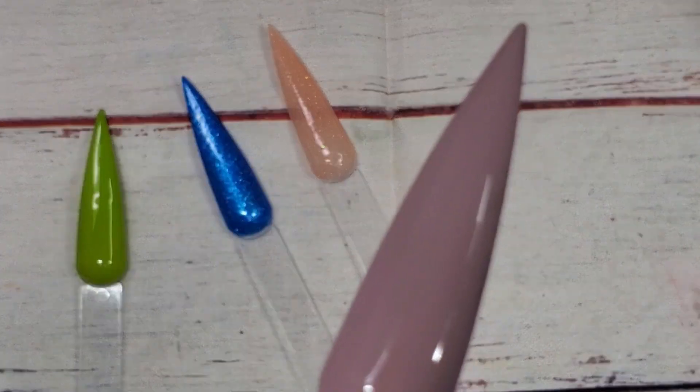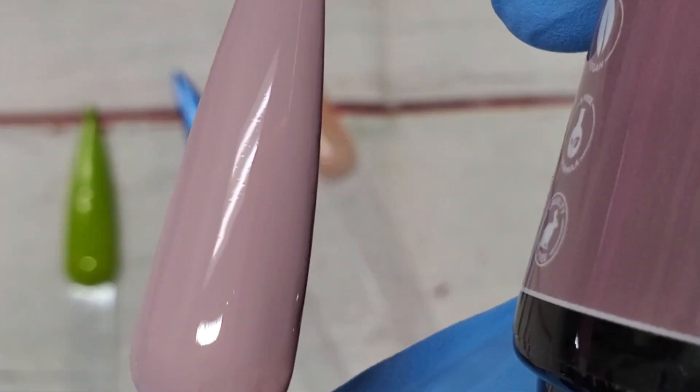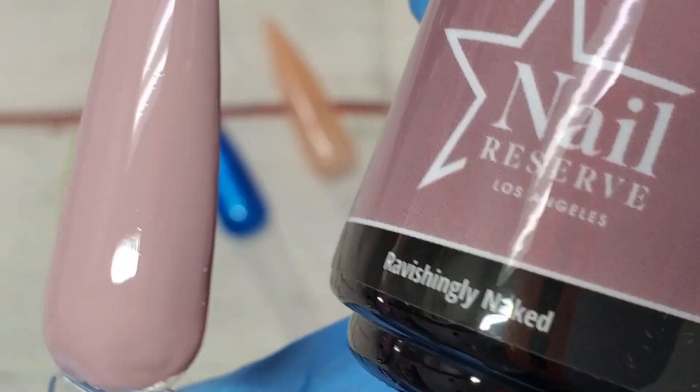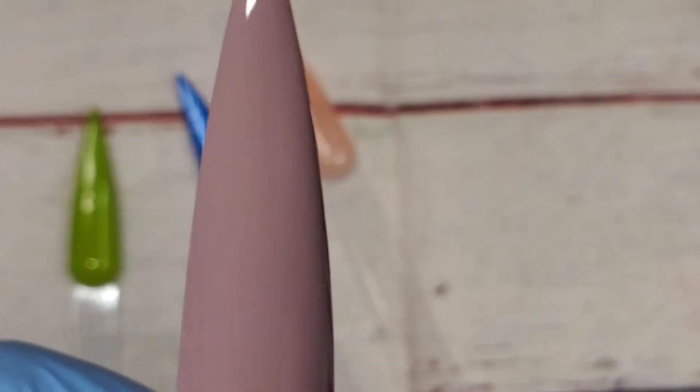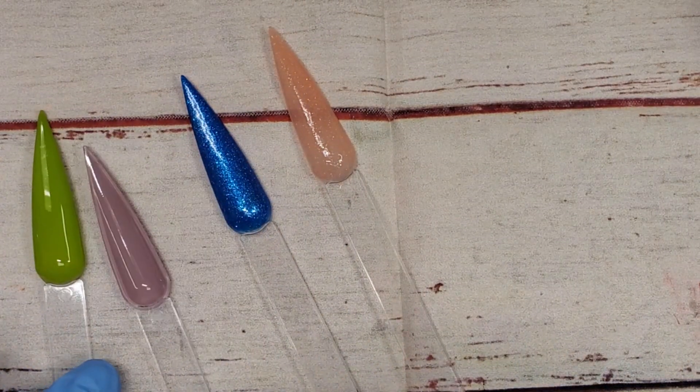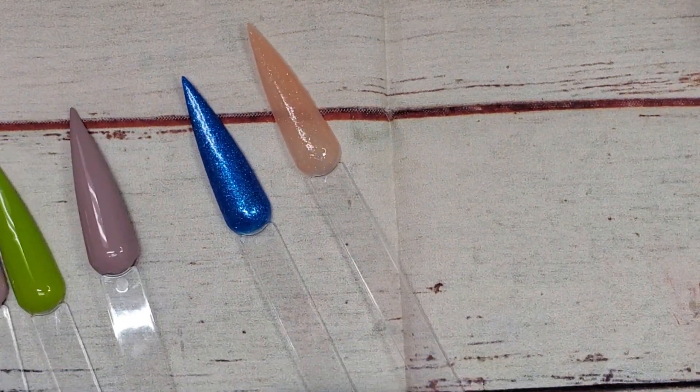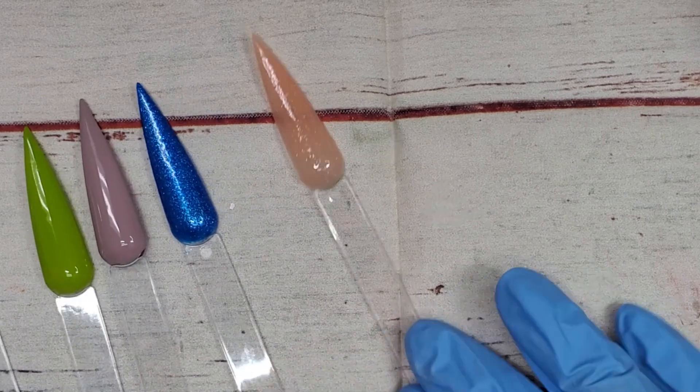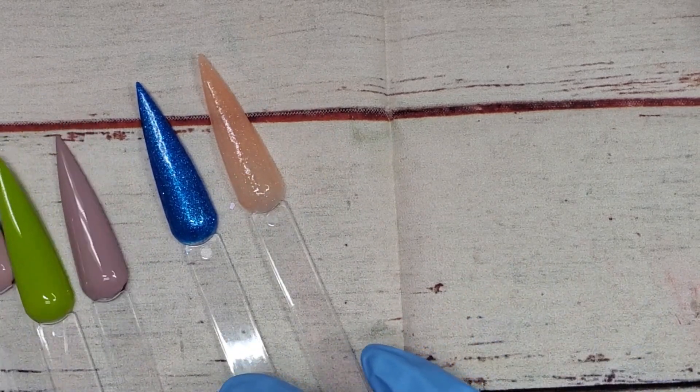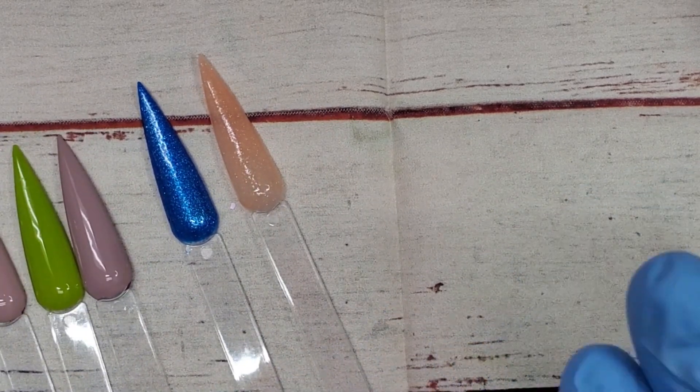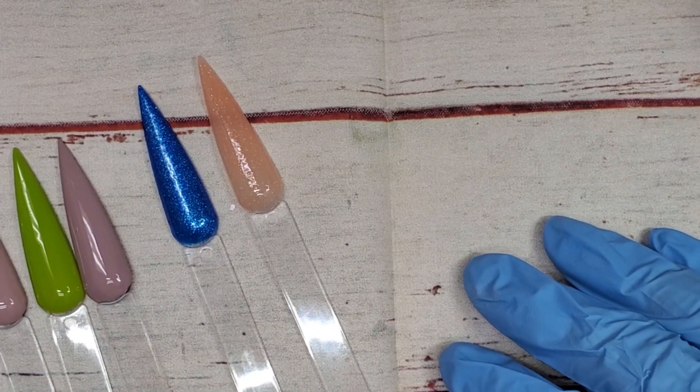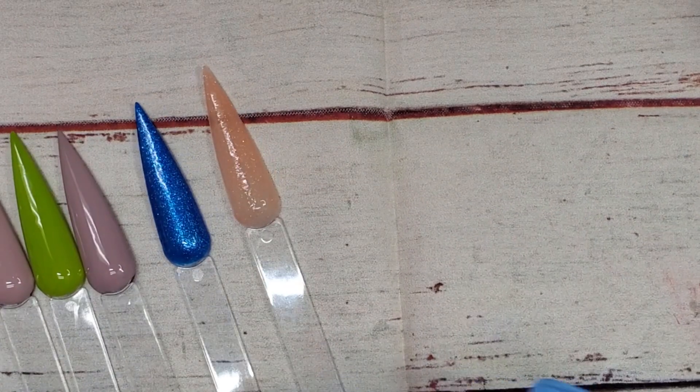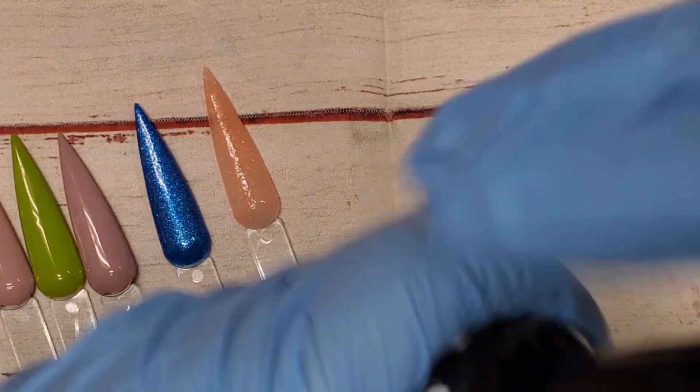And then this one right here is the Ravishing Naked. So I would have liked to see this one more of a pink tone than a purple tone, but they're pretty colors. But like I said, they're so similar, so you just have to decide which one you want. I wouldn't get both because it is a very subtle difference. You can tell in person, but it's not really that much of a difference. Like you really have to be staring at the colors. So we're going to go ahead and we're going to apply the top coat.